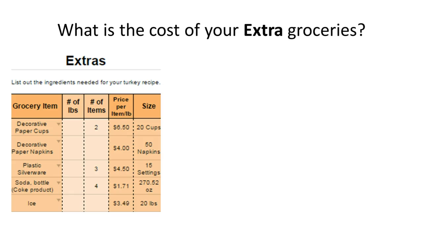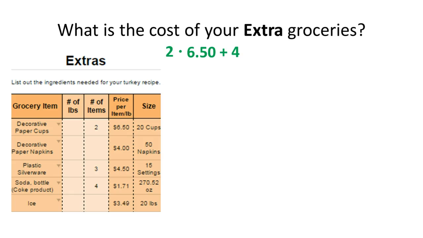In some cases, you need to look at the units. If they come in sets of 10, for cups, for example, and I know I have 15 people, I need to buy at least 2 sleeves of them. So when I write that out, when I'm modeling my algebraic expression here, it's 2 sets of $6.50. Notice those values, those prices, are all price per item or price per pound. So if you have to pick number of items, you multiply. That's 2 sets of $6.50.